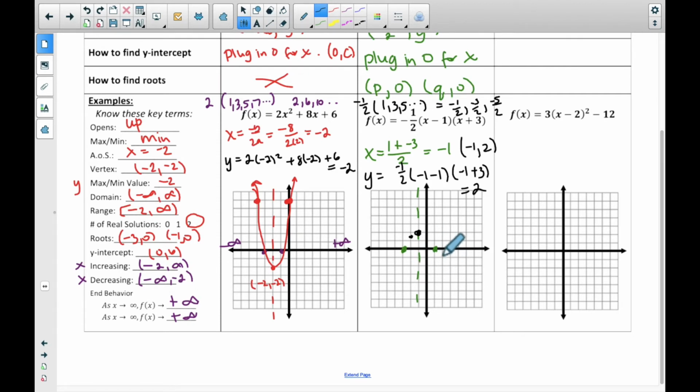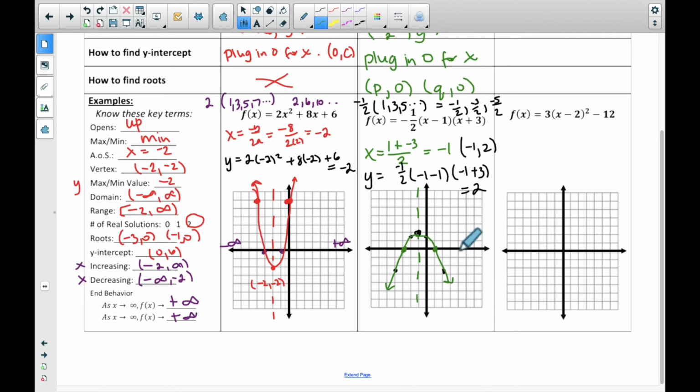So that's going to line up, and I'm going to come over here and do the same thing. I've got 1 here. If I wanted to do the next one, I'm going down 5/2, that's 2.5, and over 1. And on the right-hand side, that would be over here. And so now I'm ready to connect those points and make my parabola.